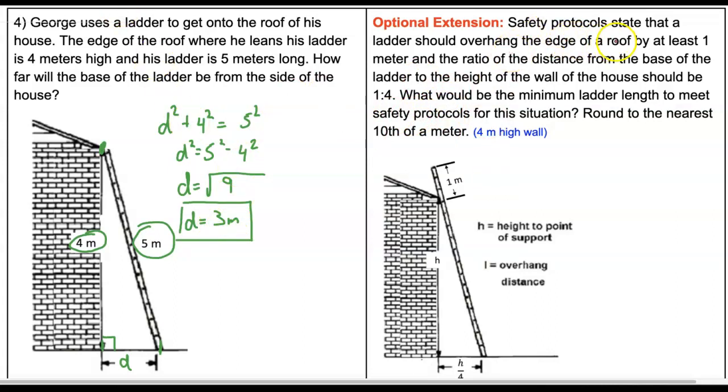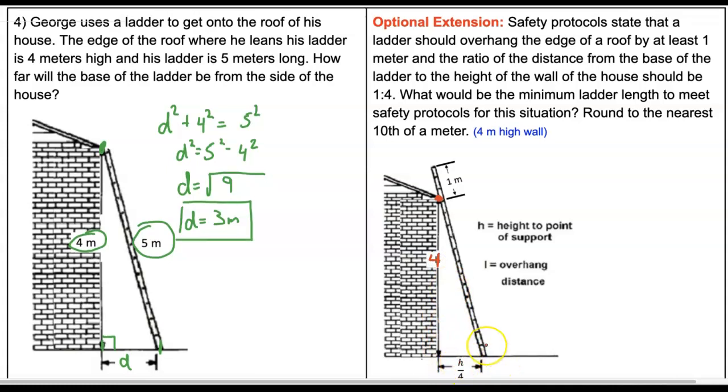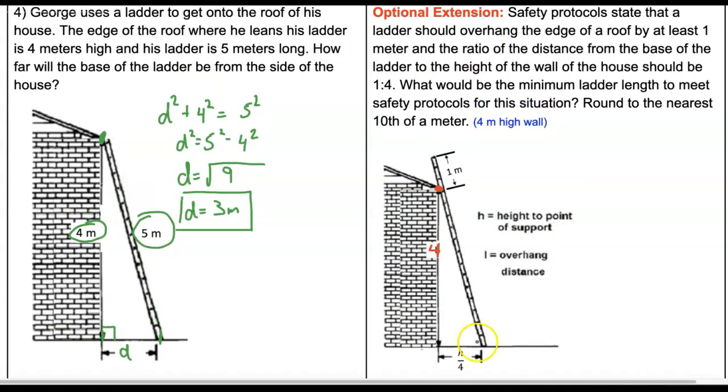So there are some safety protocols that we really should use if we're using a ladder. In this example, they just put the tip of the ladder to the house, but if they're going to follow the safety protocol, it should be sticking 1 meter above the touching point right here. And the height of the wall doesn't change, so that's 4. And then it should be a 1/4 or 1:4 ratio from the wall as the height is. Whatever that height is, it should be 1/4. Well, that means it's just going to be 1 meter, right? Because what is 4 divided by 4? That's 1 meter. Okay, so we know that.